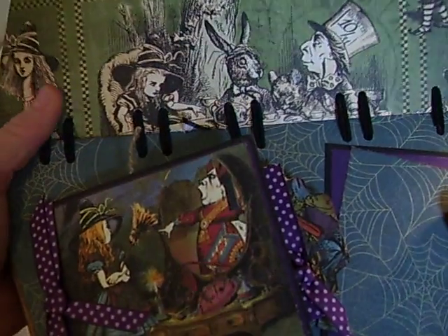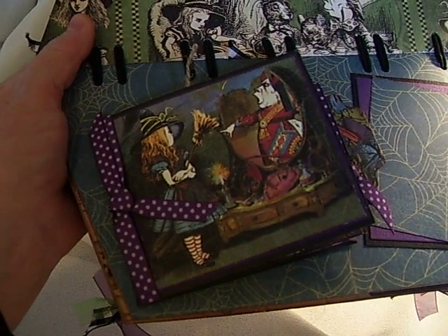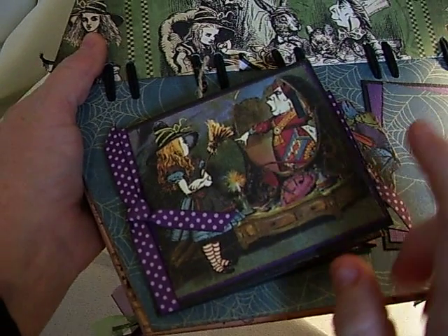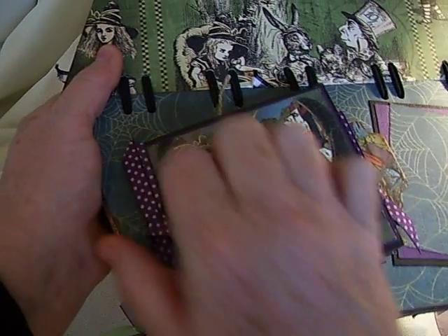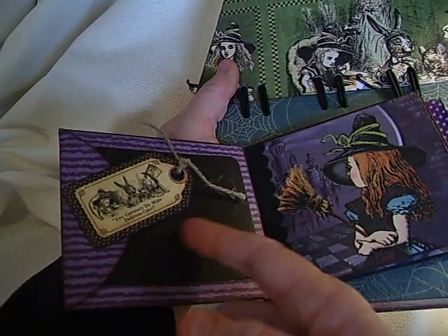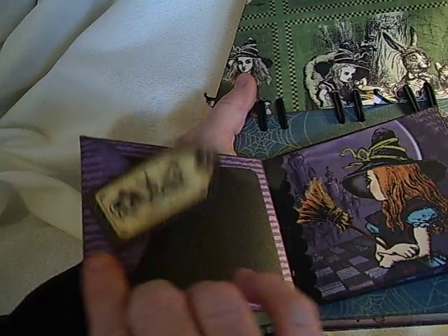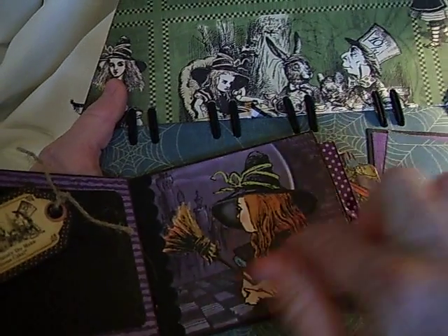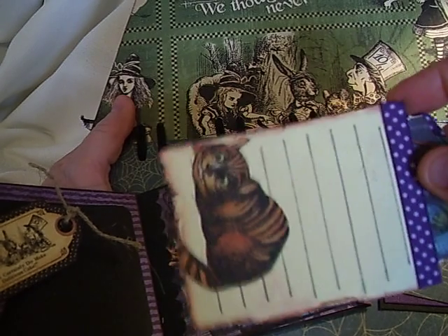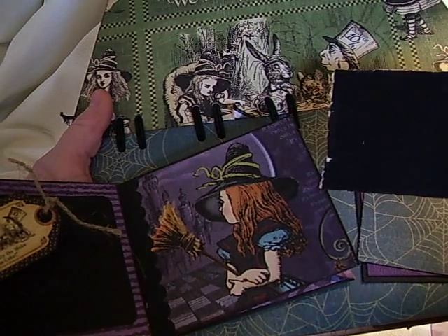Then you open this up and I have made the black envelope that I get at Hobby Lobby — they're like the number nine policy envelopes. This is what this is made out of, just a little mini. You open it and it has a place that you can just set photos or whatever in, and a photo mat. Another little pretty page with that little girl on it. Here is a photo mat — I kind of grunged it up and wanted it to look kind of battered. I put the cat on the back of it and it just sits in this pocket.